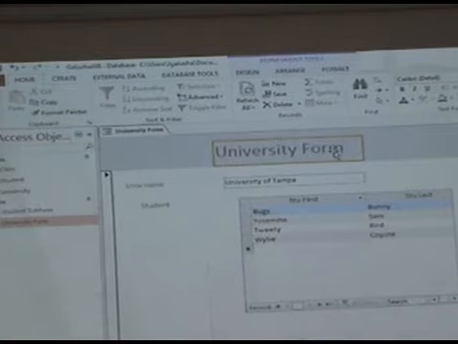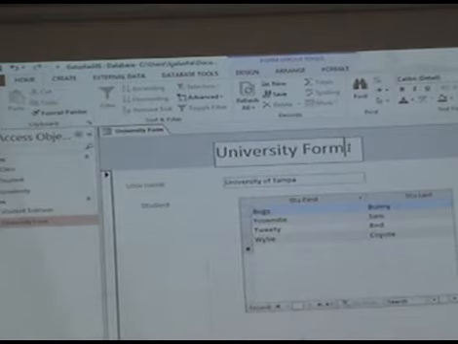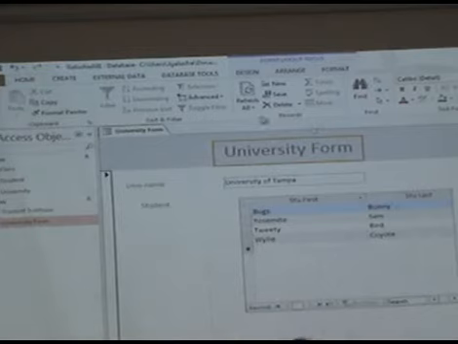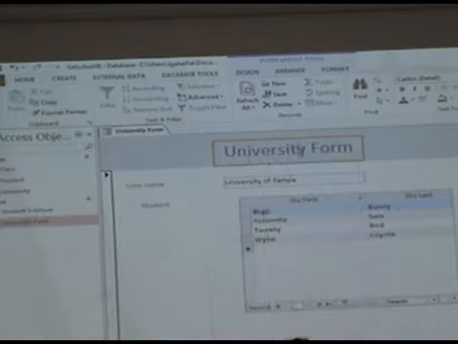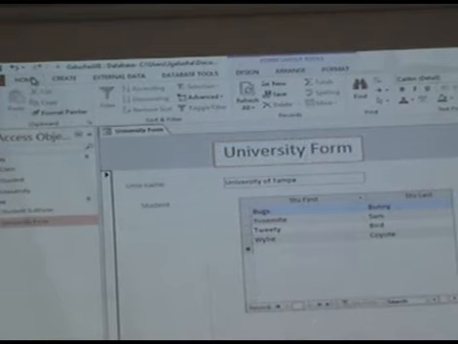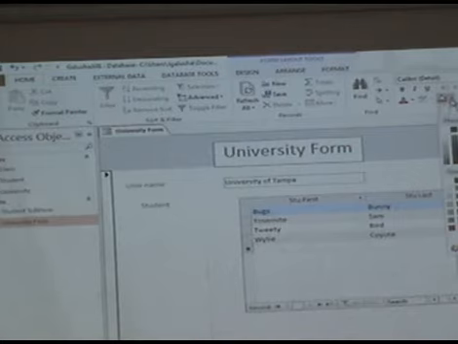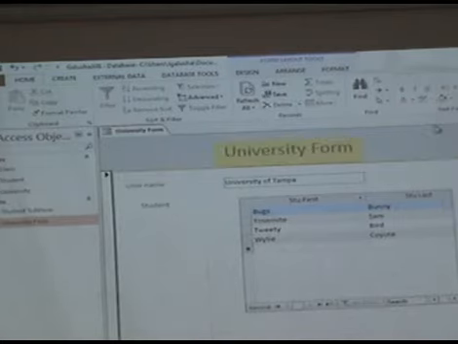Okay? From the home tab, I'm actually going to center that university form and fill it with color. So you can right-click properties or just cheat like me. From the home tab, just go to the paint bucket. There you go.